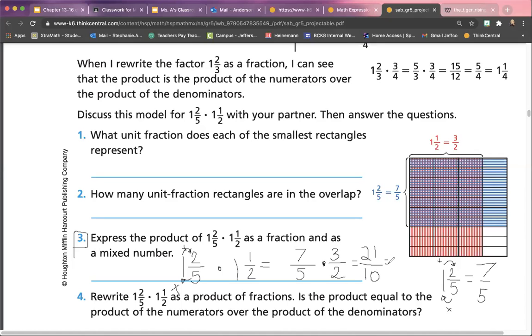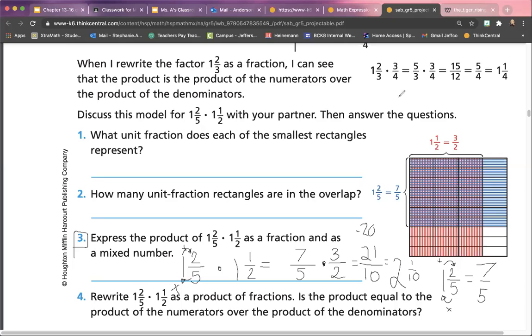Our denominator is tenths, so it takes 10 pieces to make a whole, right? Yeah. So I could take 10/10 out of 21. Could I take 2 wholes out of that? Yeah, because that'd be 20/10, right? Mm-hmm. So I could actually take 2 wholes out of it because I know that would be 20. And how much would I be left with? I took away 2 wholes, or 20. I had 21, so I only have 1/10 left. Oh. That's it. Does that make sense, guys?